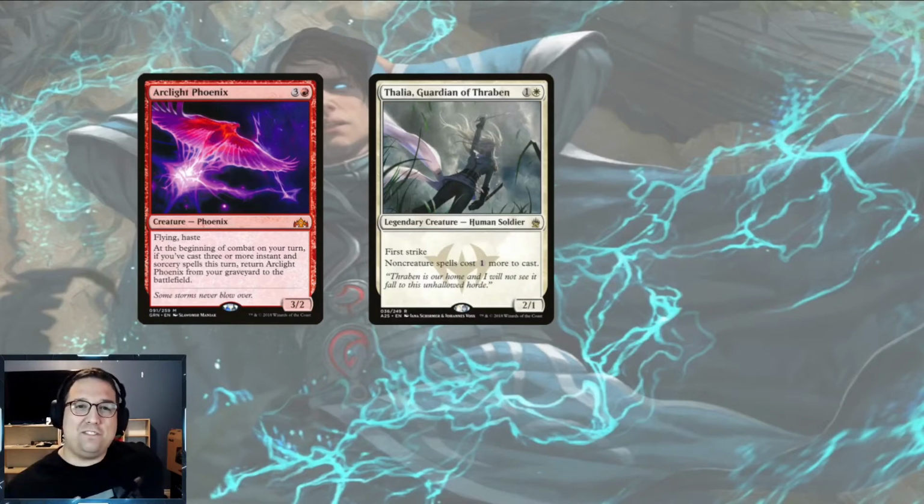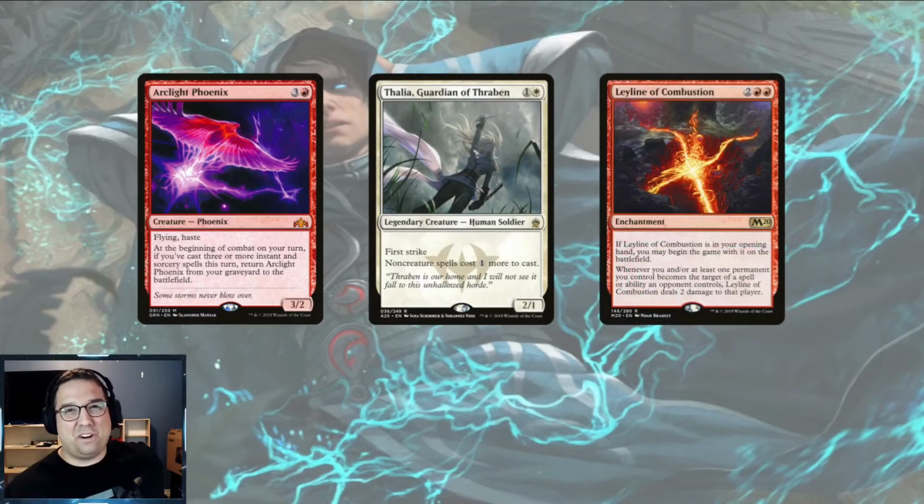And then an interesting sideboard card that I've only run into literally once yesterday when I started playing Mill was Leyline of Combustion. I don't know how the Arena algorithm works, but for some reason they like to put me up against guys that are ready for Mill. This card, if it's on the field, you're basically dead.